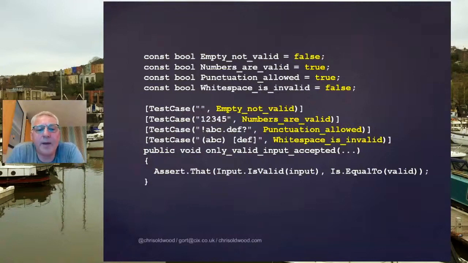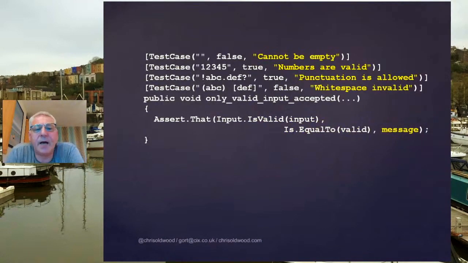Definitely. One nice easy way is to replace those constants in the test cases with some much longer words. So here, I now know that empty is not a valid scenario. Numbers are valid. Punctuation is allowed. And now I know that white space is invalid. I know that it wasn't the parenthesis or the square brackets that it didn't like. It was specifically that piece of white space. This makes it a very simple change, so again, creating constants for true or false is a very easy way. You can do the same thing with integer values, perhaps for codes and error codes, that kind of stuff.